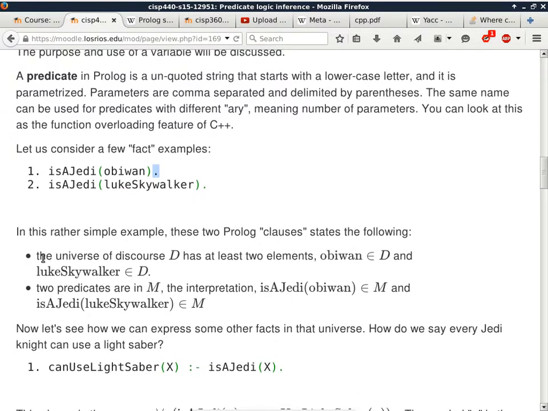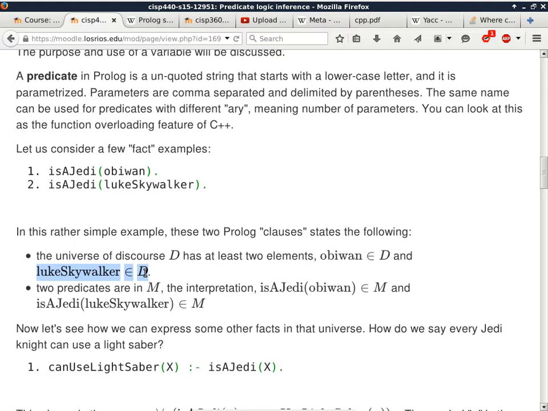In this case, we are already making certain implications. The first implication is Obi-Wan is an element of the domain, or the universe of discourse, and Luke Skywalker is an element of that as well. The convention in Prolog is when you're dealing with elements from the universe of discourse, they start with a lowercase letter. That's why Obi-Wan and Luke Skywalker both start with a lowercase letter.